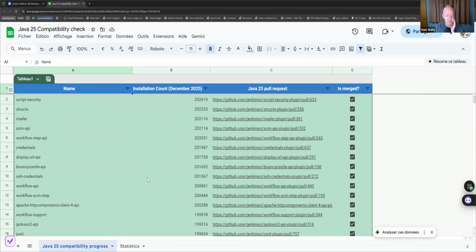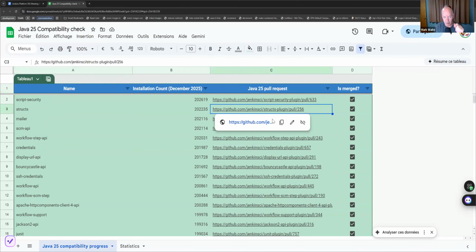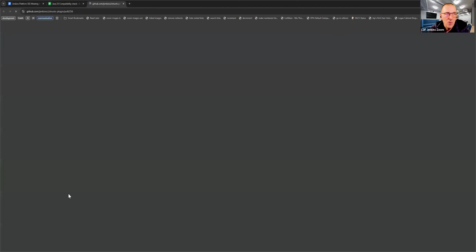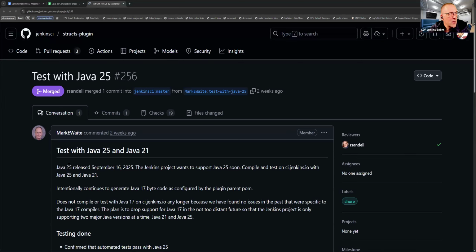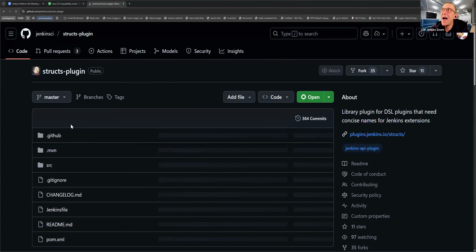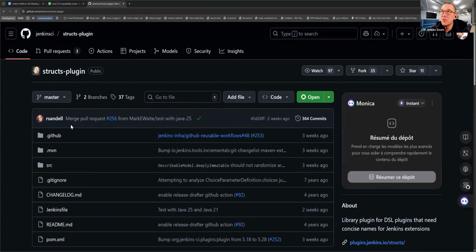It's progressing. But as an example, the Struts one that shows up as a failure on your other report, how come? It's passing, of course, because it has been merged, and let's have a look. Uh-oh, so my first test is at most flaky, at worst just unusable, unnecessary, and flawed. Yes, it's okay. So 2 weeks ago, Bobby Sandell merged it, and it is definitely passing. So of course it is.